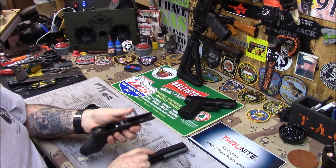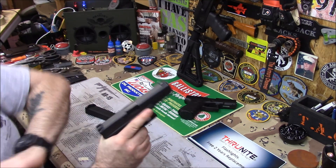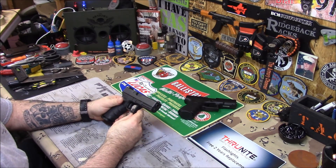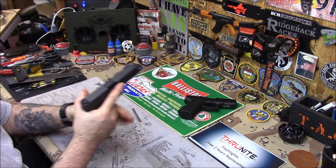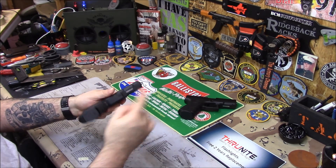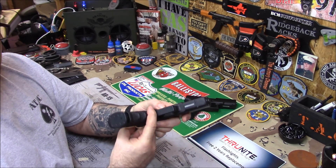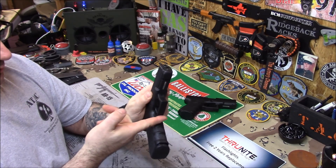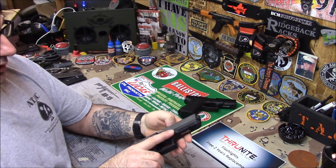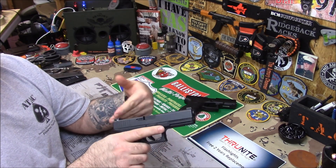You just need time with your gun. You don't need all them little doodads on it - just try to leave it as a Glock. That's all I really want to do to this - I just need a nice stipple job. And probably undercut the trigger guard a little bit because I do get Glock knuckle. Glock knuckle is right here on this finger - the knuckle of your finger, if it's big, will rub in here. If you shoot a lot, you will get Glock knuckle, depending on your hand size. So I want to get this scooped out a little bit and a nice stipple. That's all I'm going to do to this.